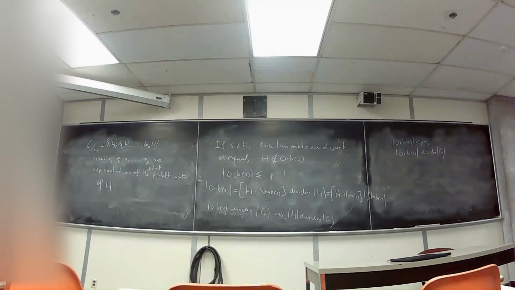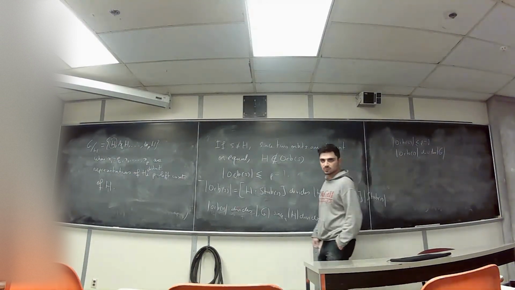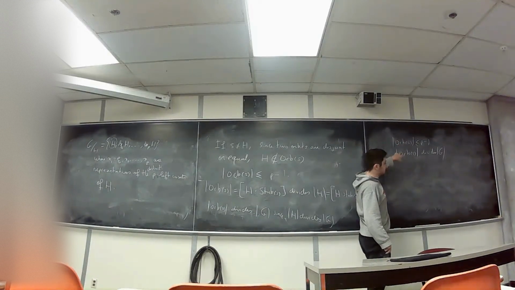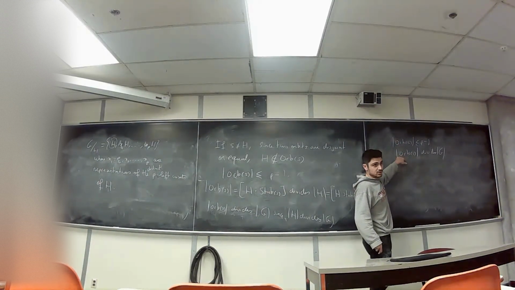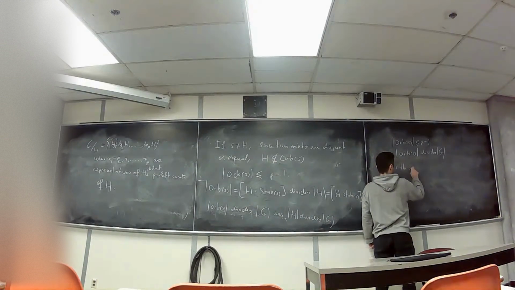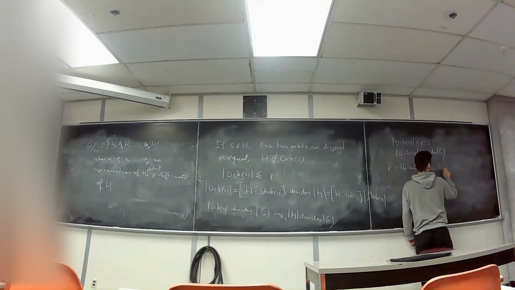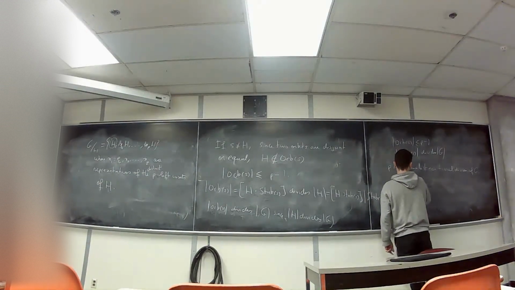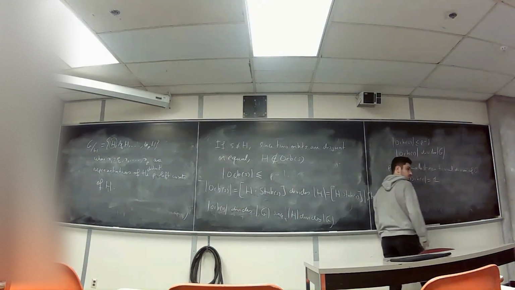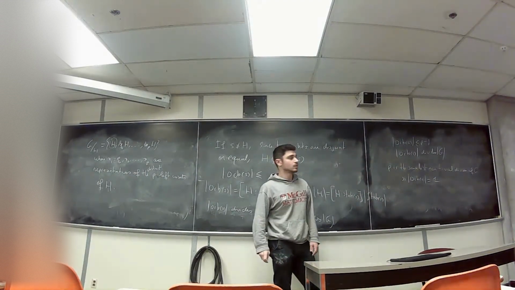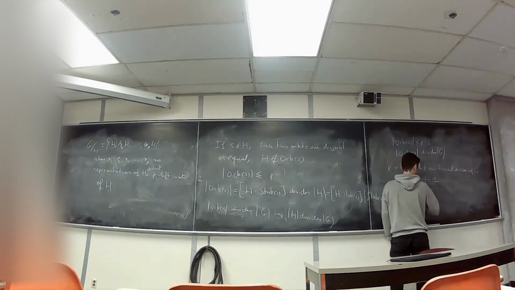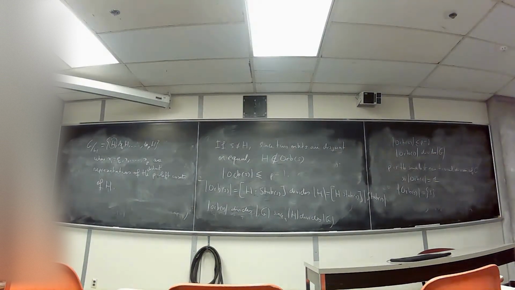Now read the hypothesis. What do I know about the divisors of G? What is the smallest divisor of G that is bigger than 1? p. This is less or equal than p minus 1, and it divides G. And I know that p is the smallest divisor of G that is bigger than 1. So what is the size of the orbit? Exactly. p is the smallest non-trivial divisor of G. So what? So the size of orb S is 1. Agree? So orb S is equal to S. So far, so good.